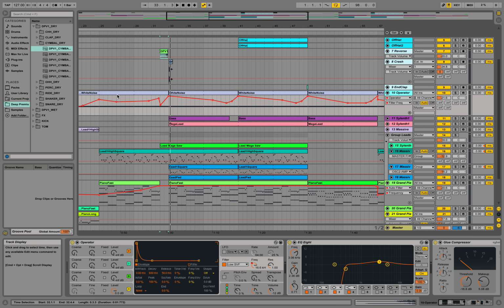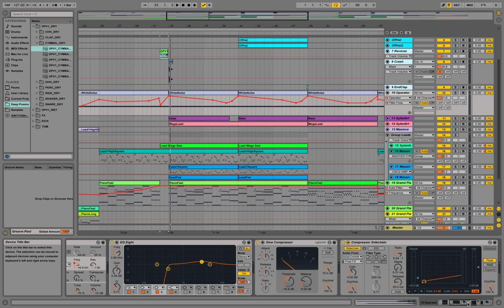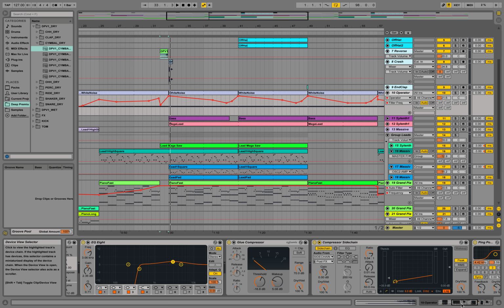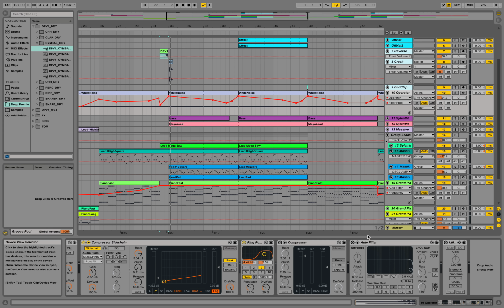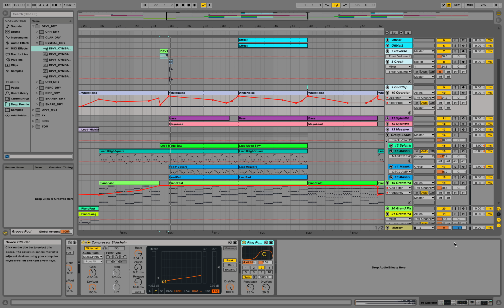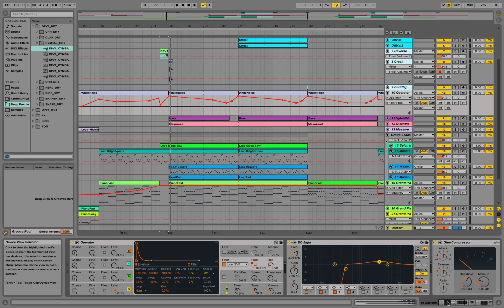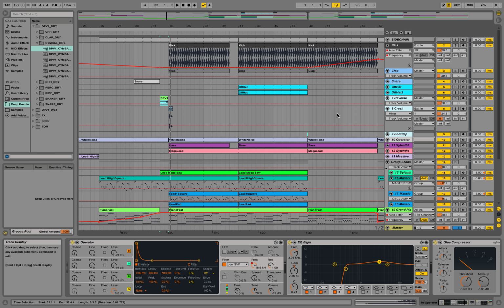See the curves. EQ'd, glued together a little bit, sidechain compression and ping pong delay, and those effects are actually not necessary. Okay, that's it so far.